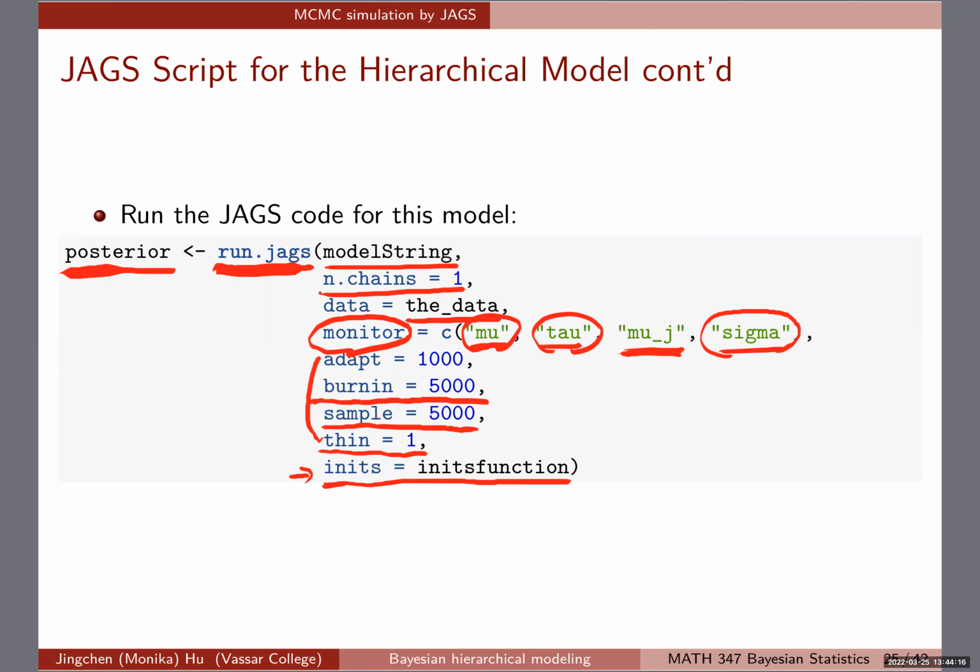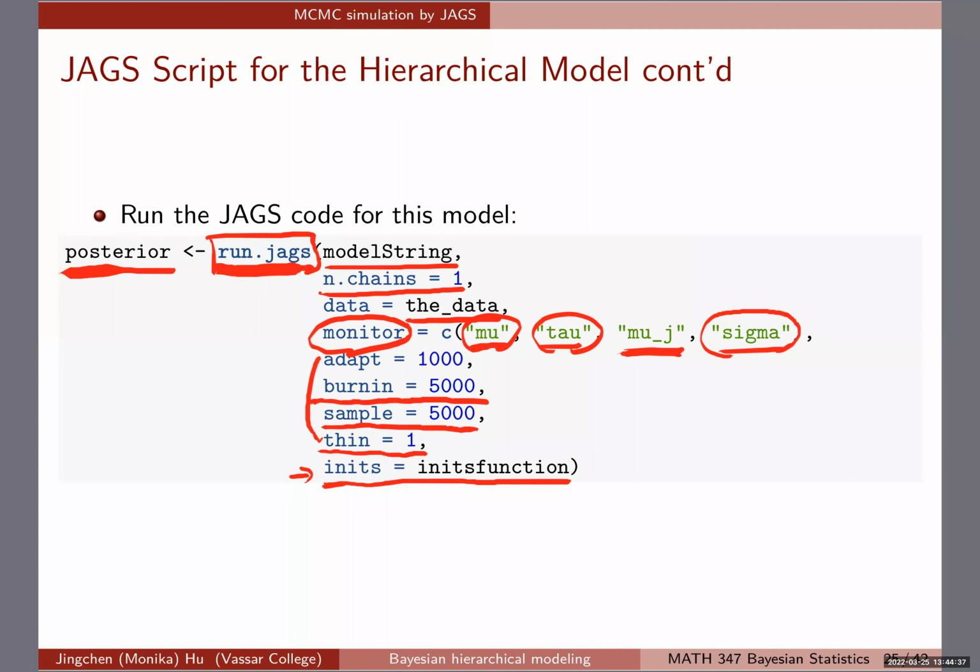So like I said, you always have the model string that represents the model you're working with. You have the place where you prepare the data and all of the details, and then you have the last part to actually use the run.jags function from the runjags R package to get the posterior draws that you want.